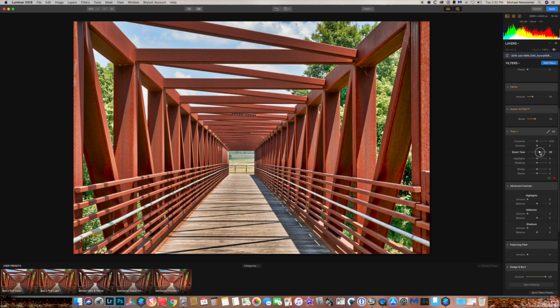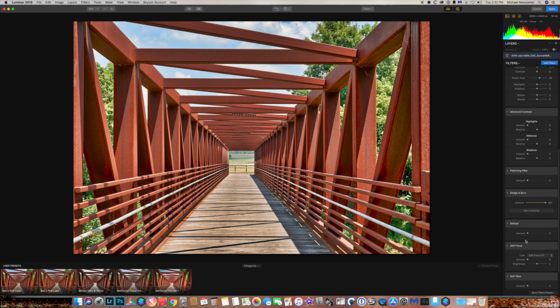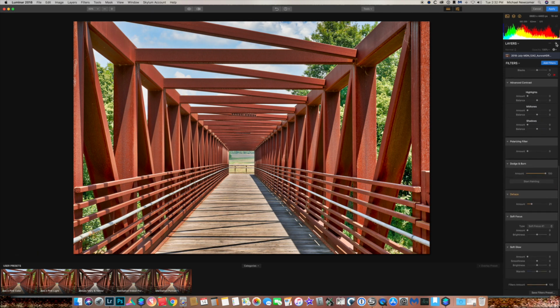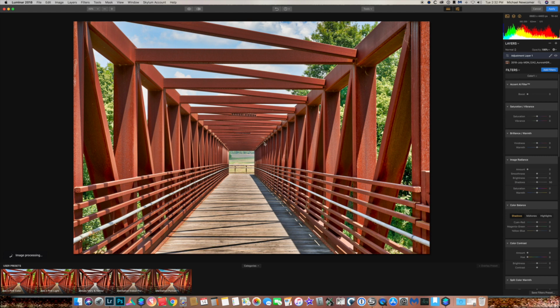A little smart tone also does put some light where it needs to be. And then down here a little dehaze because it is summer in North Carolina. So I'm going to put a new layer on here, and on this one I'm going to do color. And I really like the red and these rusty beams and everything, and that's what I kind of want to bring out in here. I'm not so worried about the trees and the sky right now, although you could adjust those, but I'm going to hit it with some vividness.